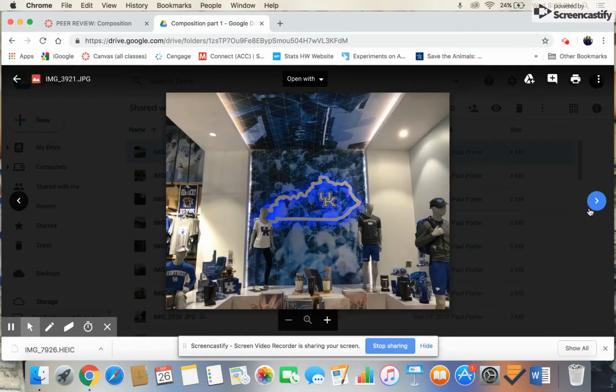No, I don't really like pictures of buildings. I like this picture a lot because of all the blue. I also really like how he captured the way the lights around the state of Kentucky show up, because I've actually seen this in person and it looks exactly like this. However, in this picture, you can tell that the lighting is accentuated in a way and the blues really stick out. I really like this image.